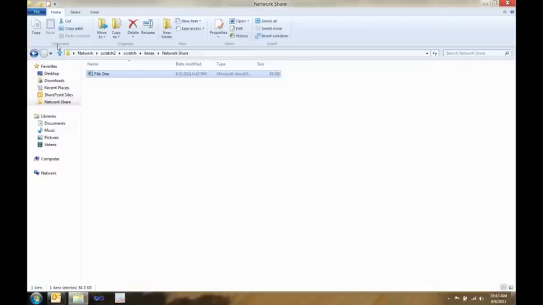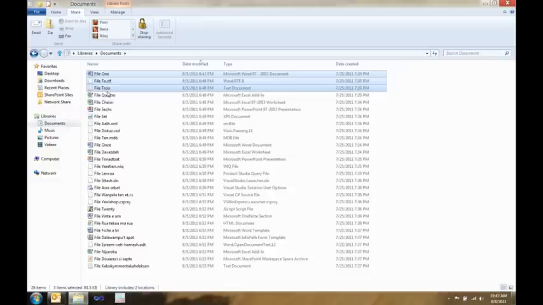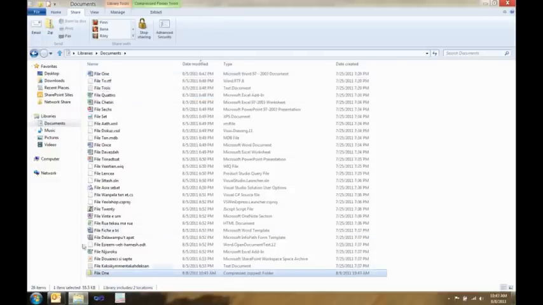So next I want to show you the Share tab. The Share tab is really cool because it makes it super easy to take things, bundle them up, and get them ready to send off to somebody. So I can select like these 4 files. With one click I can zip them. I can select my zip file, and then with another click I can email it off.